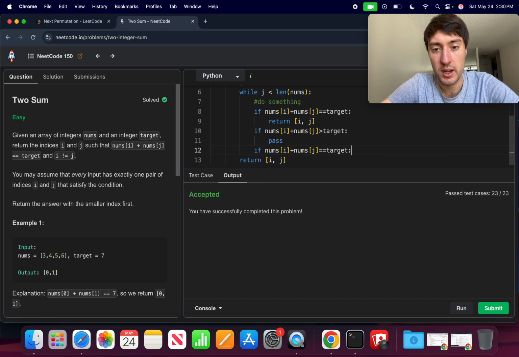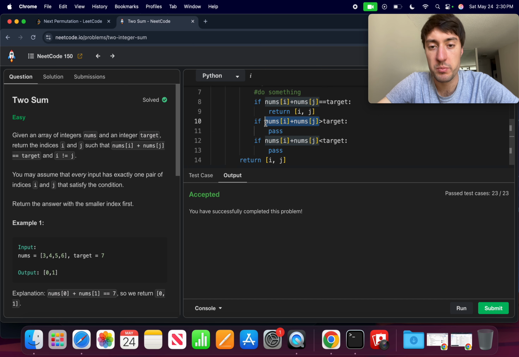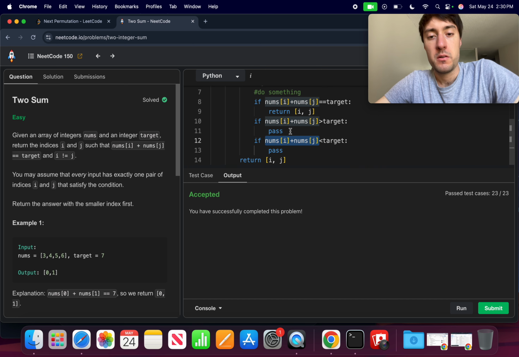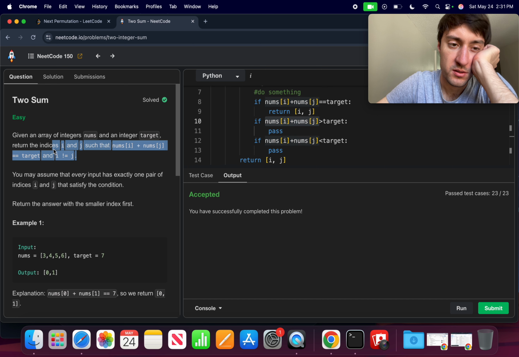Okay, and what happens if it is bigger, and what happens if it's smaller? Like, if this is too big, okay, we need to move our indices backwards somehow.